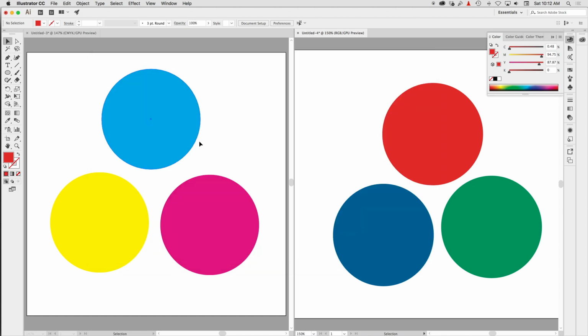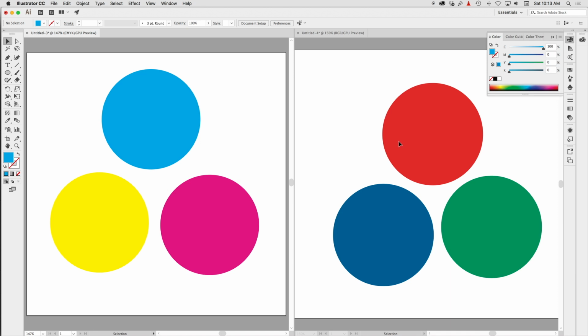Now, several other things. If I'm creating artwork, then I'm going to export to Photoshop. Even if it's going to be for print, I will tend to work in RGB because Photoshop works more efficiently in RGB and is really designed around RGB color space. If I'm creating something that's only going to be displayed on the web, I will also choose RGB as my color space. But otherwise, I use CMYK.